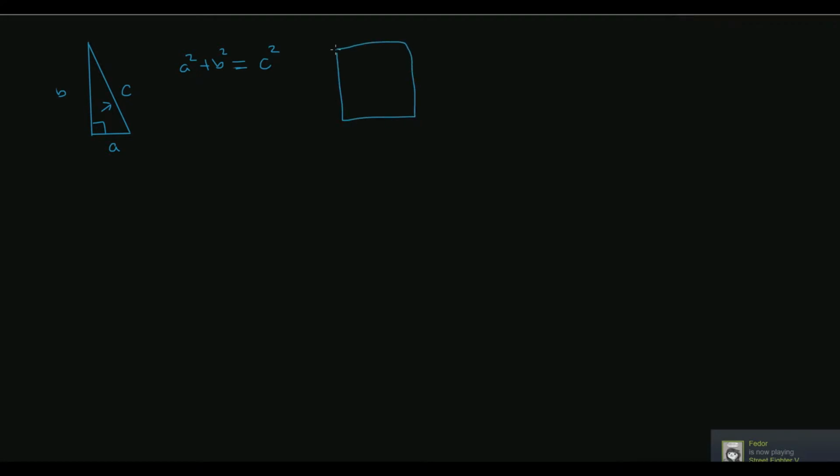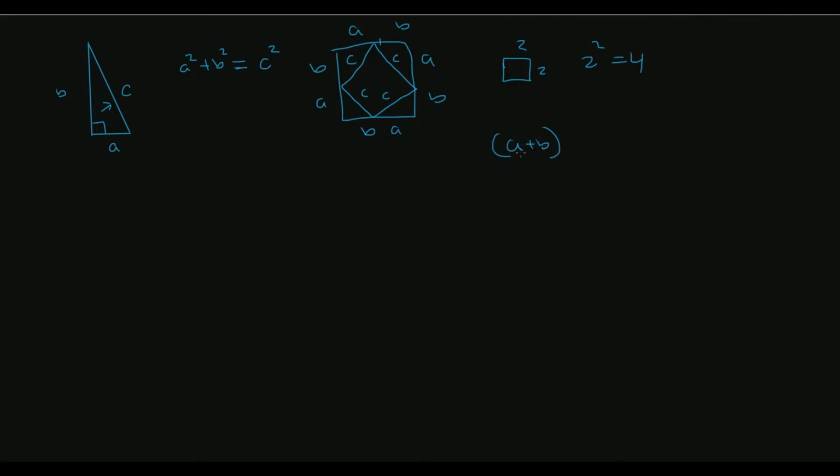So where does this come from? Let's say I have a big square and I divide the sides of the square into a and b. So the area of the square is a plus b quantity squared. And inside that square, I have another square whose sides are c. I know that the area of any square, I just take one of the sides and square it. So for this, the side length is a plus b. If I square that, that gets me the area of the entire square.